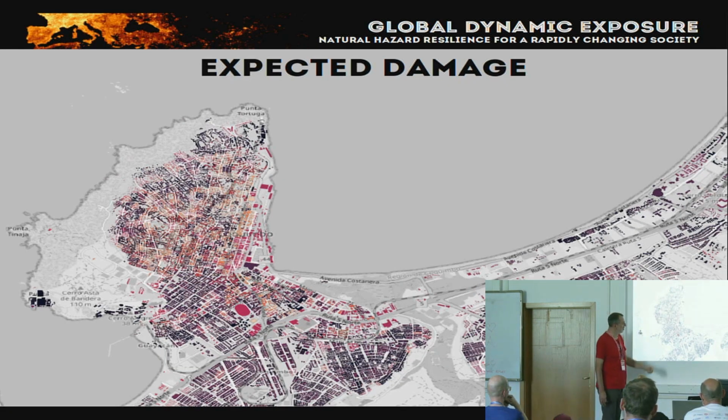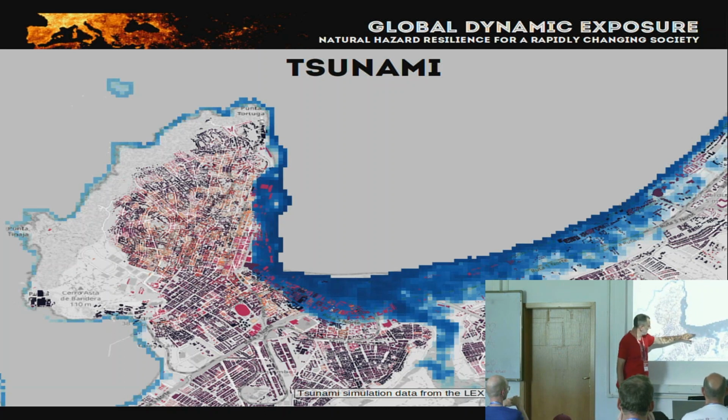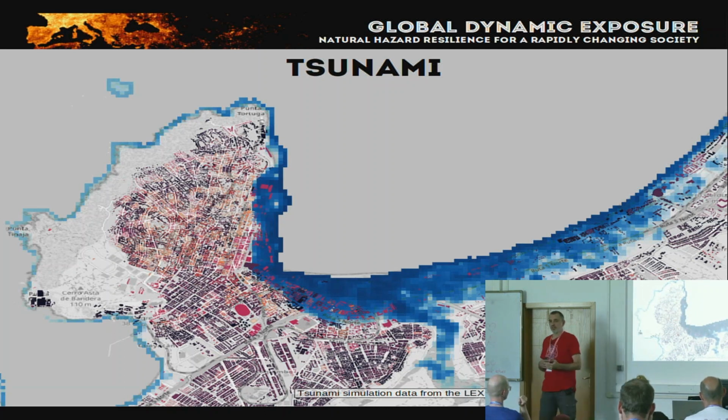Here's the expected damage, building by building. And then it was hit later by tsunami. And now you can exactly see which buildings were actually affected by the tsunami, which were affected by the earthquake only. And so it makes a difference if this is your house or this is your house. So the specific location, depending on the hazard, is really important. And as soon as we're talking about water, this is super clear cut what is dangerous or not.